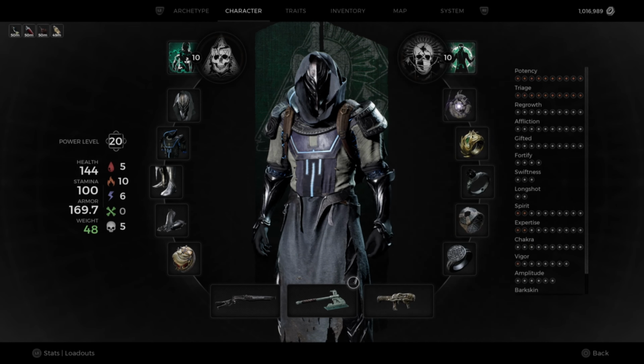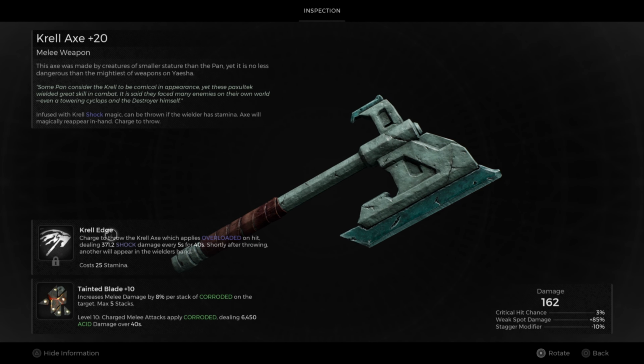All right, the melee weapon, I did use the Crow Axe, guys. It also applies shock to the enemy as well when you charge it and throw. I did use the Tainted Blade mutator to increase melee damage by 8% per stack of Kaeula. It only targets up to 5 stacks to get a 40%. And at charge, attacks apply Kaeula, dealing 6,450 acid damage over 40 seconds.